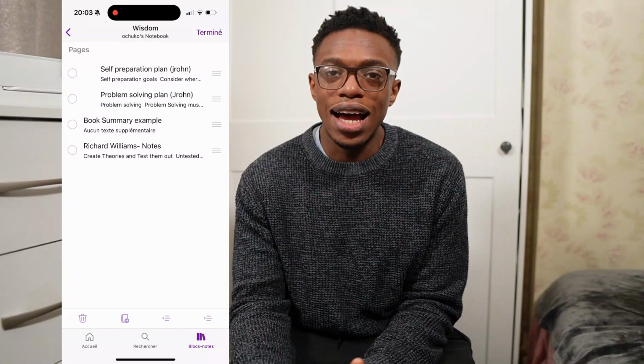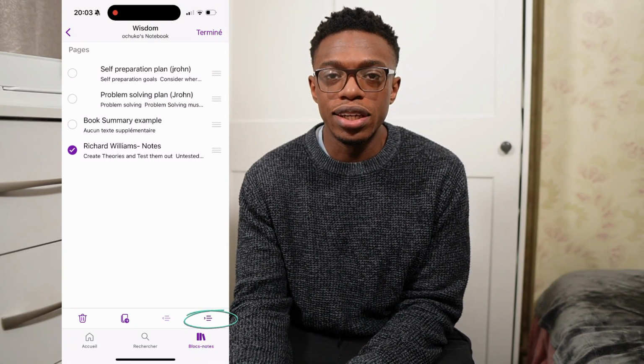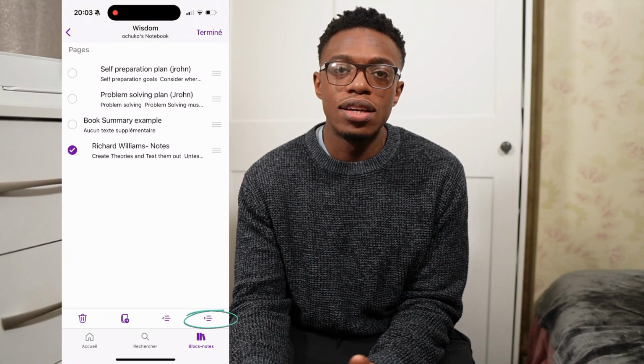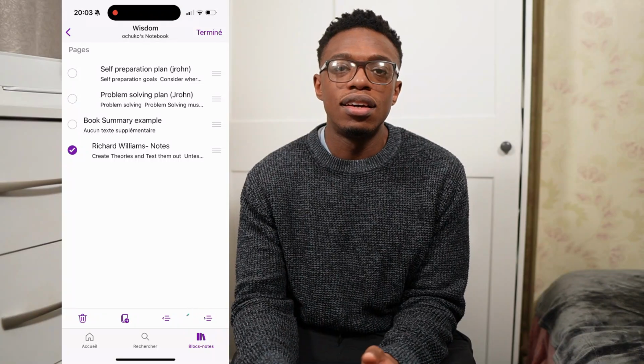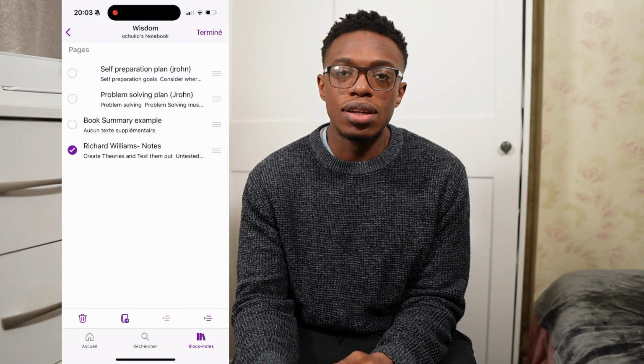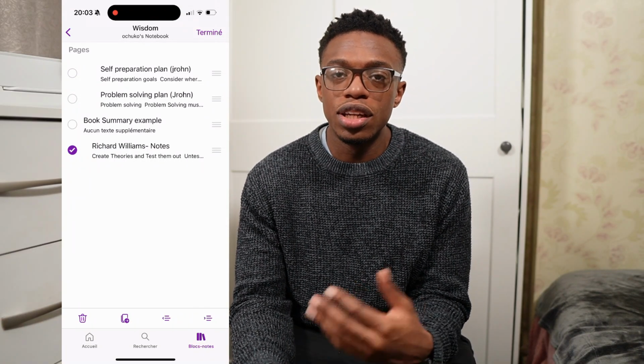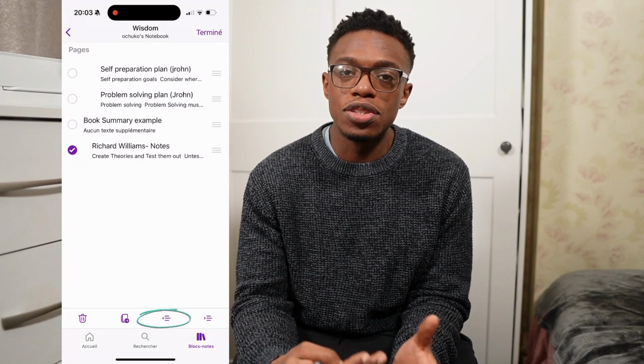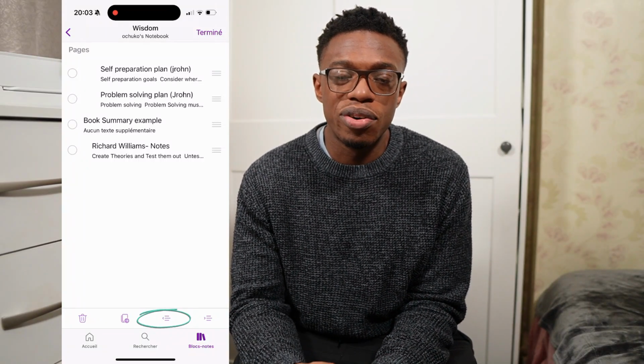With that though, there's an icon, so I'll show the icon on screen here. You press this one to then move it inside, and if you want to move the subpage back to just being a regular page, you push the other button and it goes back to being a regular page. So it's very, very simple.